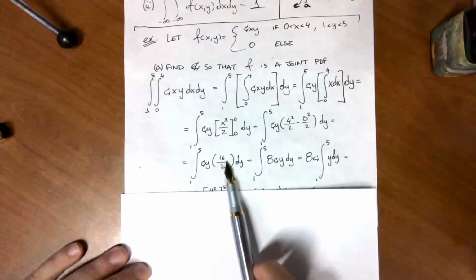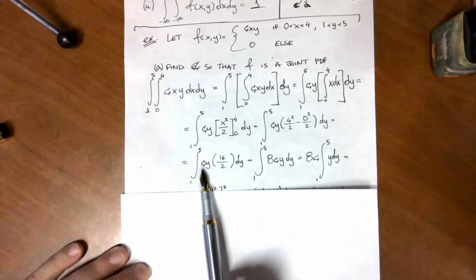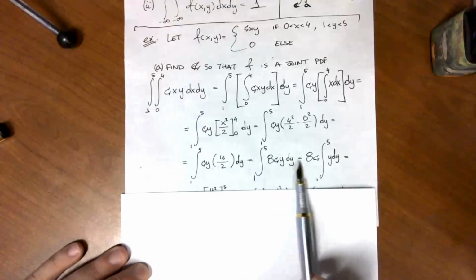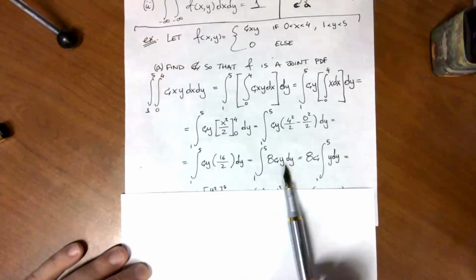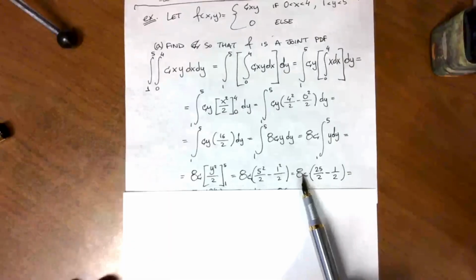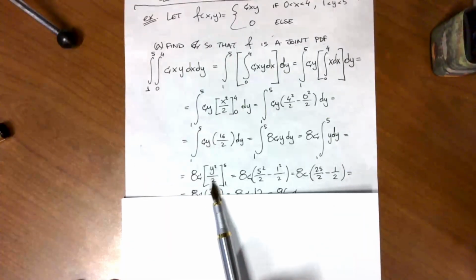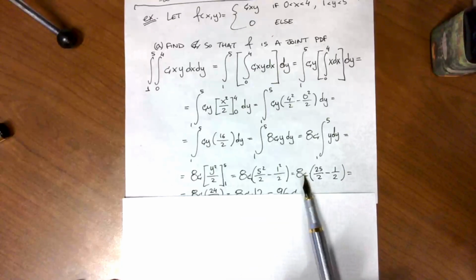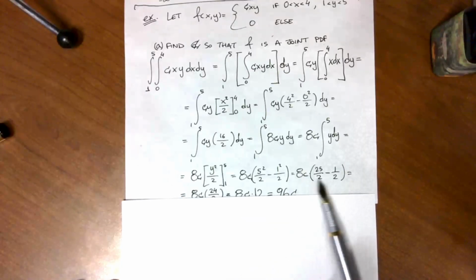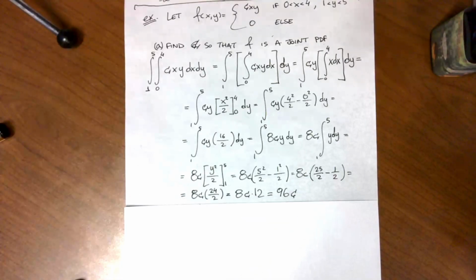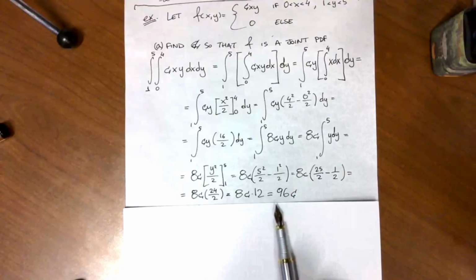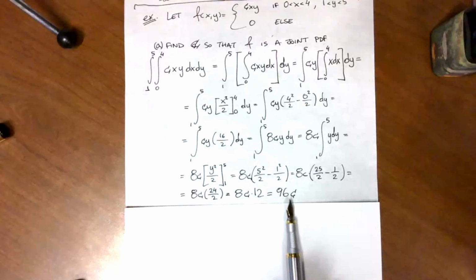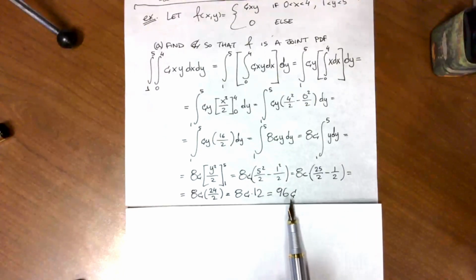We have a constant, that would be 8. That's another constant, c. That 8 times c can come outside of the integral. What remains in here is y, and you can do this integration: y squared divided by 2, evaluated between 5 and 1. So you make the calculations, and you end up with a result for this integral being equal to 96 times c.